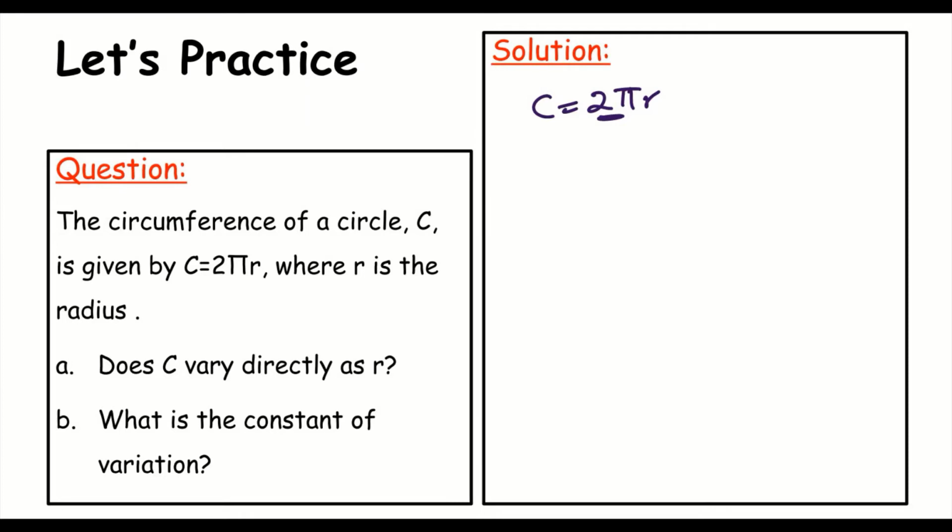So hence I can say that C, the circumference, and the radius are directly proportional, because the larger the radius of the circle, the larger its circumference. Also, if I should decrease the radius of the circle, I'm going to also decrease the circumference of the circle. So does C vary directly with r? Yes. And the reason is, again, the larger the radius of the circle, the larger its circumference. If I should decrease my radius, I'm going to decrease my circumference. Alright? Now that's part A.